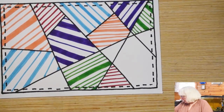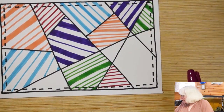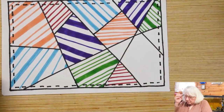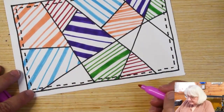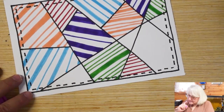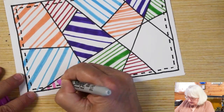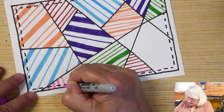What else? What could we use now? My goodness. Oh, I think we should do a pink. Let's do a pink. What can we do now? Maybe two fat lines. Let's see. Did we do two fat lines? Yes, we did. Three fat lines, only we'll make them a little smaller than our other fat lines. There's three fat lines with a single.